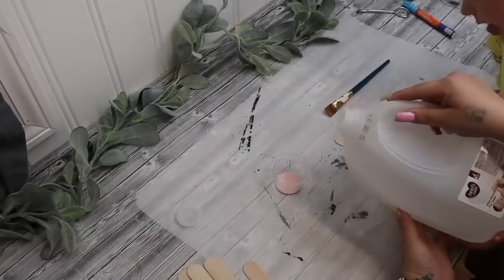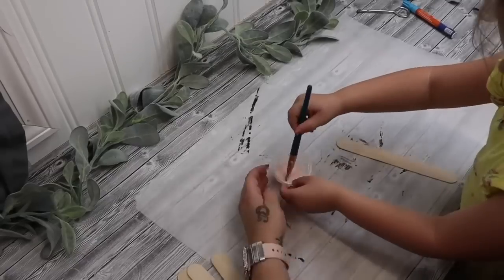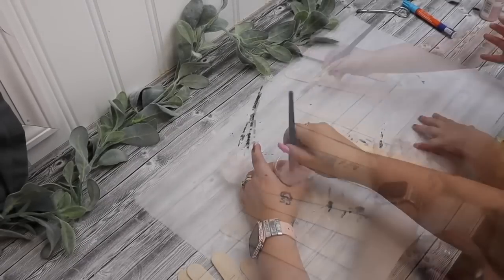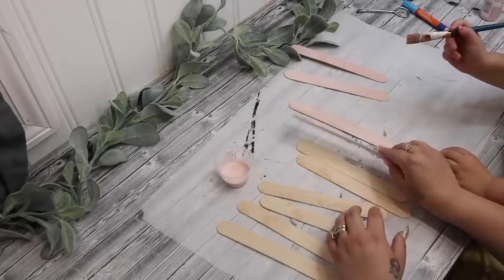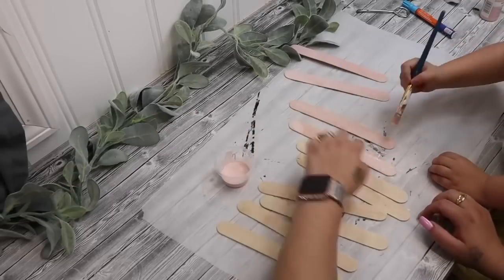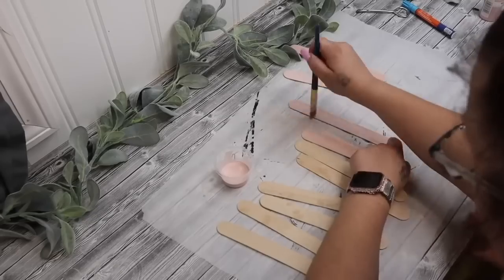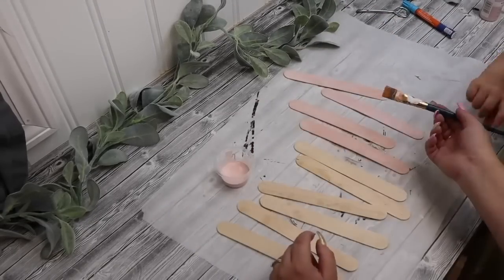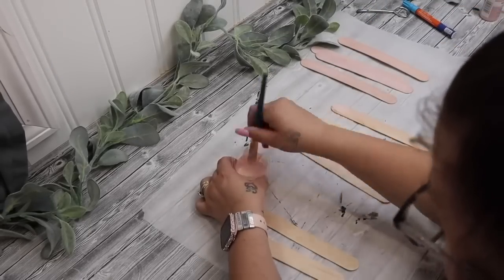And while we set that aside to dry, I just added some water to the pink paint and I let her stir it up. Now, we were going for a stain look on these. Obviously, she wanted pink, like she said a few minutes ago. And so I took some large popsicle sticks that I get from Home Depot for 98 cents a pack, 30 come in a pack. And I let her stain all 10 of those.